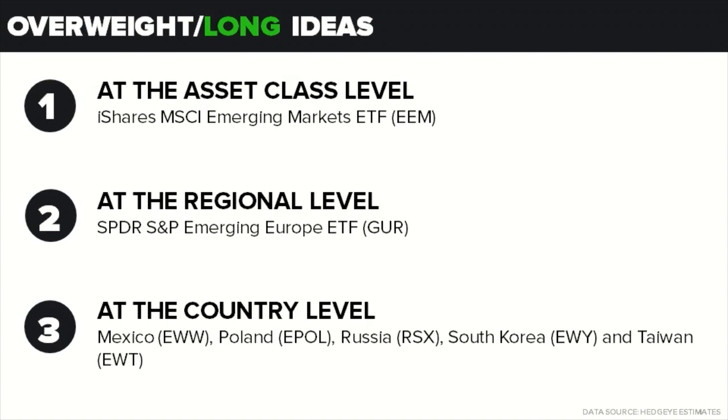So as it relates to which securities and asset classes you need to be in from here and how to play it, we think here are some long ideas or some things to overweight in your portfolio. At the asset class level, we continue to see outflows from fixed income markets into equity markets globally, and we think the EM ETF is poised to be a relative winner here.